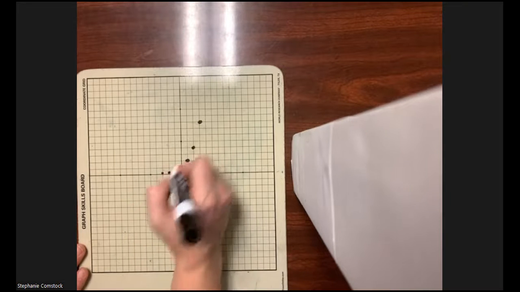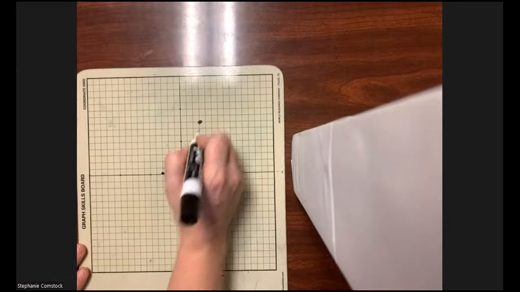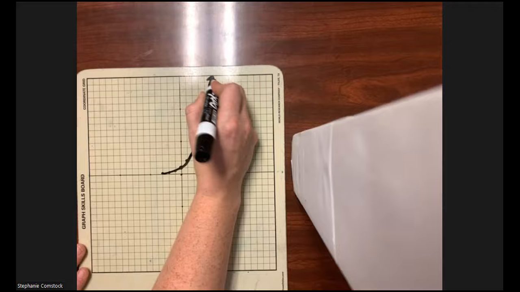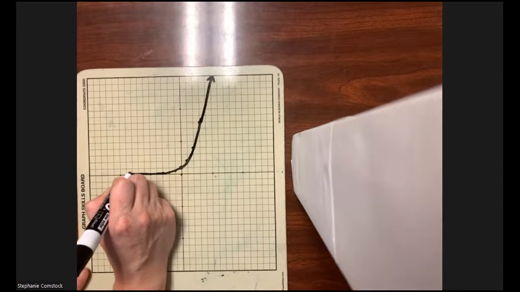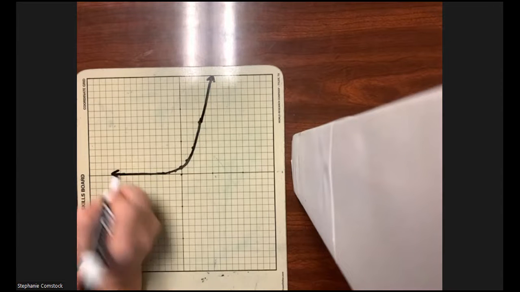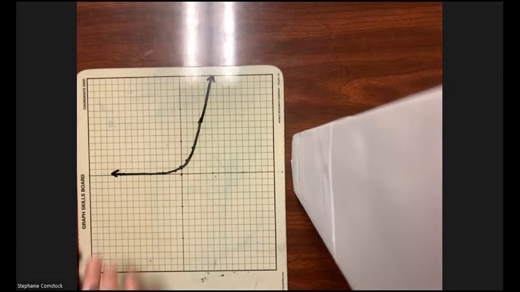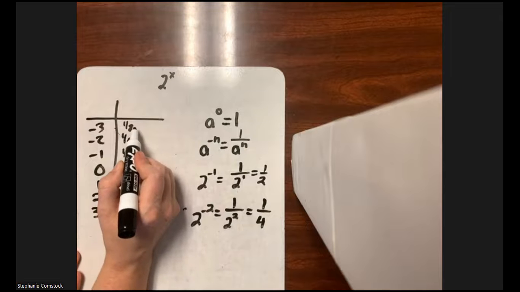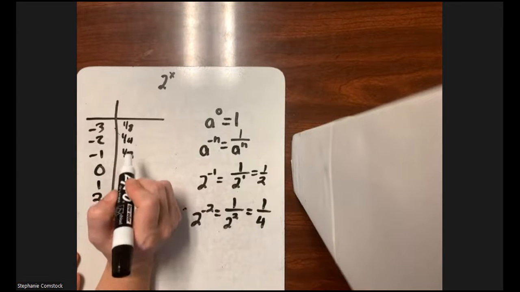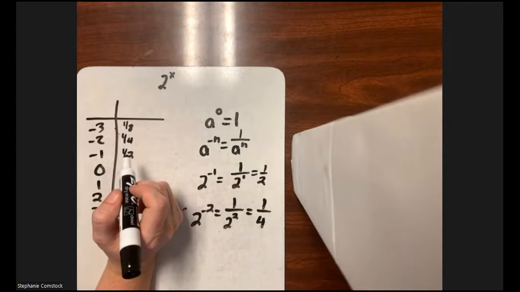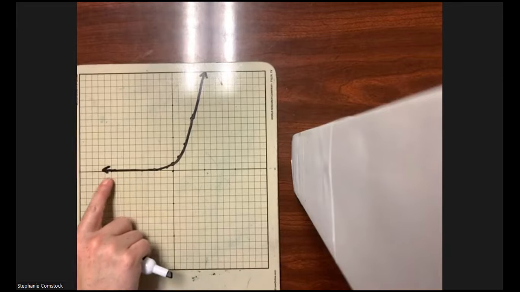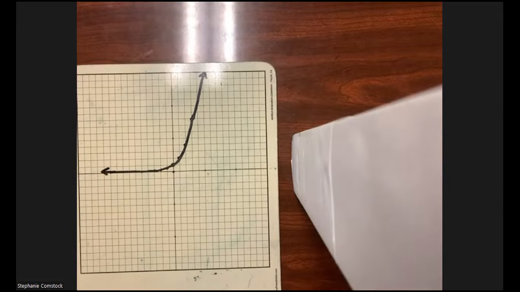Okay, so we can kind of see this arched graph. So this is going to arch up and go that way. This is actually going to drag and have a long tail, and this is a tapering tail because if you notice over here on these, we're going 1/2, 1/4, 1/8. Each time these are cutting in half. And as long as I'm cutting in half, there's always going to be a little bit of something there. It's never going to get to 0, and it's never going to go negative. So therefore, this is just going to be a taper tail that does get close to our x-axis.